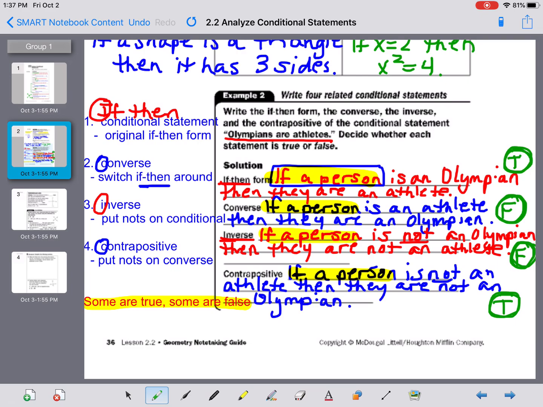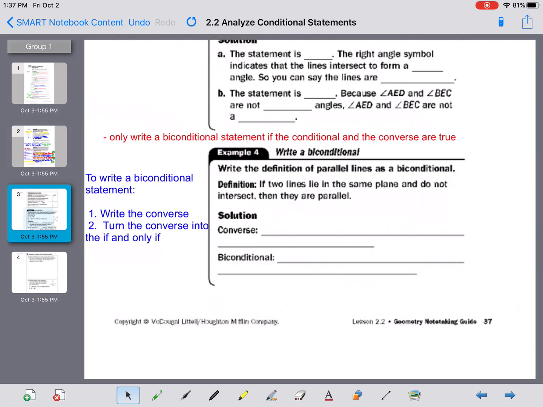Okay, so going back to one of our vocab words, we have equivalent statements. So two statements that are both true are equivalent. Two statements that are both false, they're equivalent. Doesn't mean they say the exact same thing. It means their truth value of true or false is the same. That's all that means for equivalent statements. Not a huge necessary vocab word for what we need to do here, but I do want to demonstrate what that means.